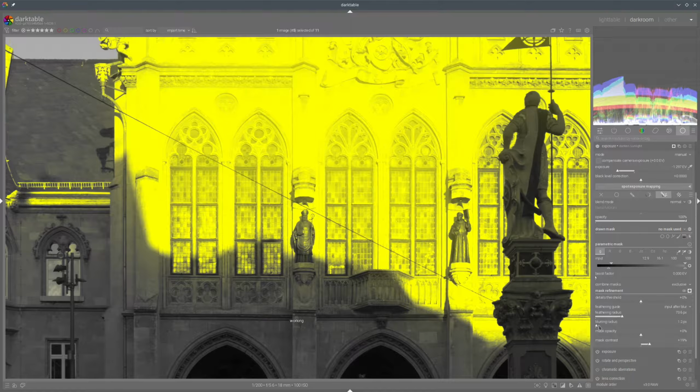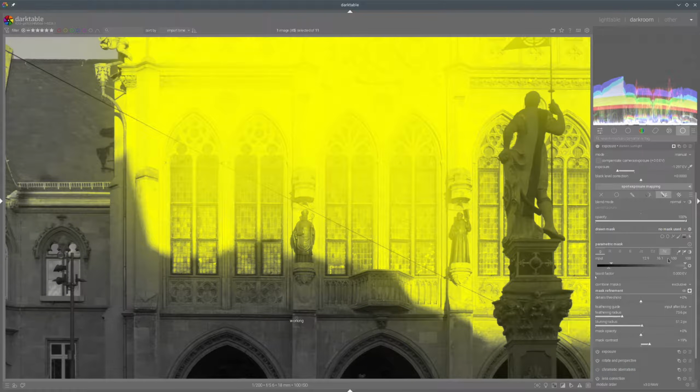Now if we apply blur, that parametric mask gets blurred first with that blurring radius, and then the feathering radius is applied as the last step. We have, of course, also the other options. For example, we can apply the blur after feathering. Let's say here, input before blur.